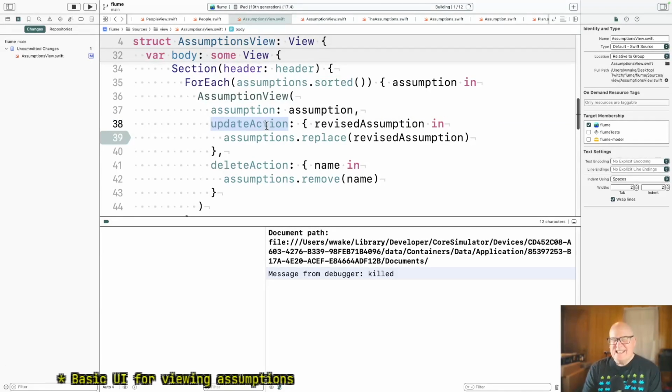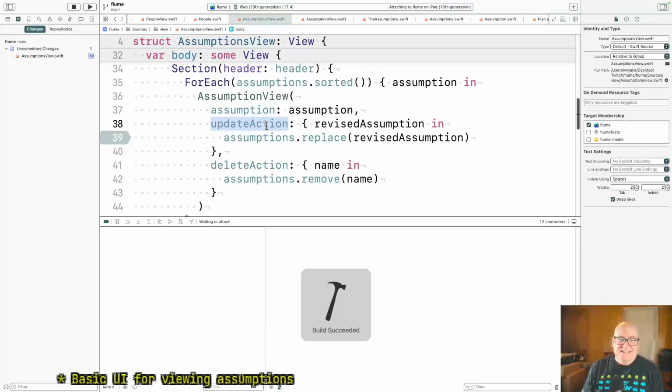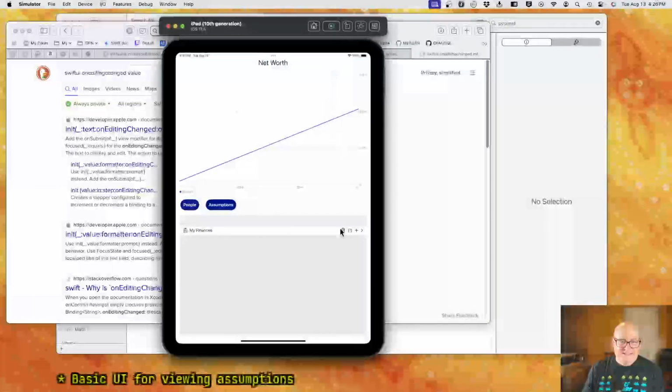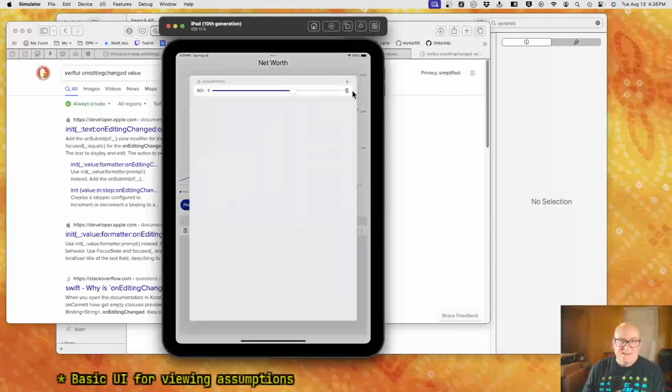So at any rate, now I hope it's going to delete. So assumptions, let's make sure it updates still. Good. And delete, and it's gone. Okay, so we can't create them, but we can delete them. And we can edit the field value, but we can't change the name or the boundaries or anything like that. Okay, it's a good place to stop.